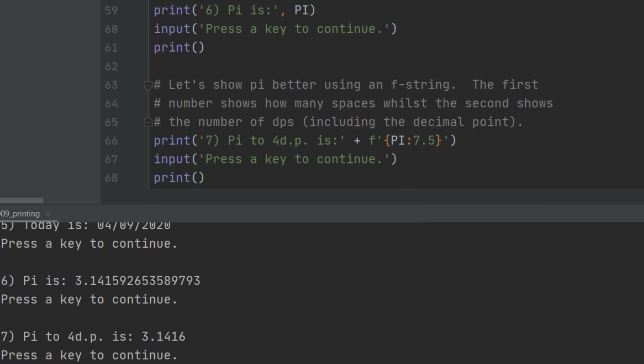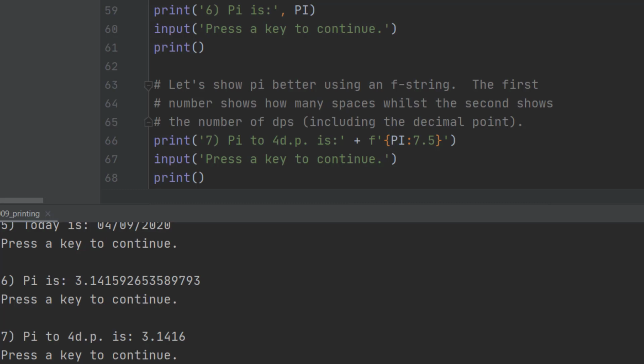Well, what it says is the first number, the 7, shows you how many places it wants shown. So in total, we're going to have 7 spaces taken up on the screen. And of those, so the dot, of those, 5 are going to be the decimal point and however many numbers are left over.